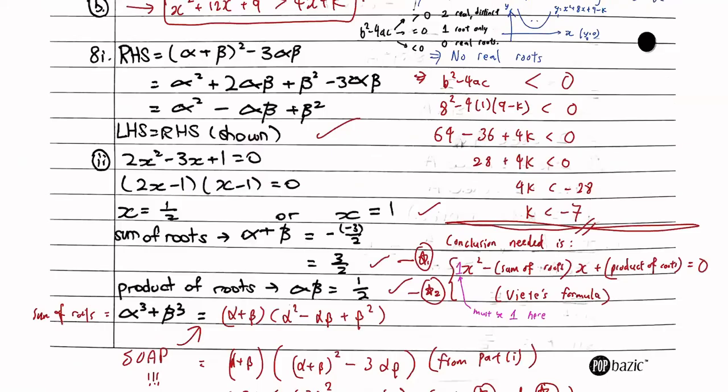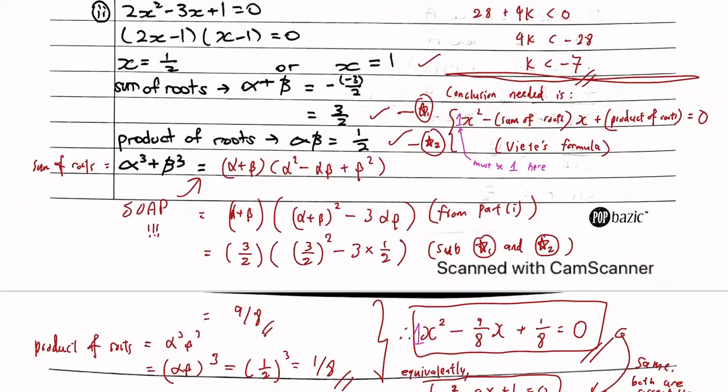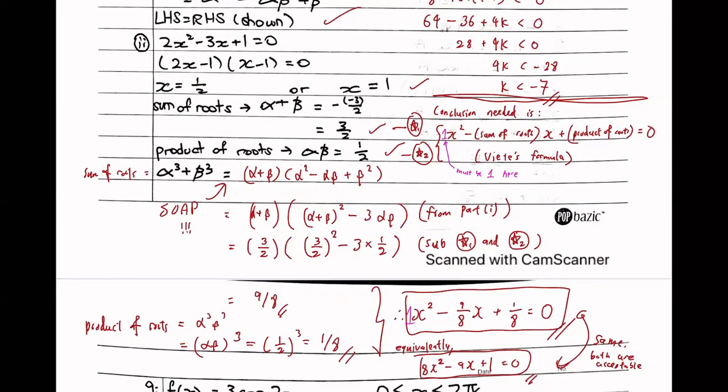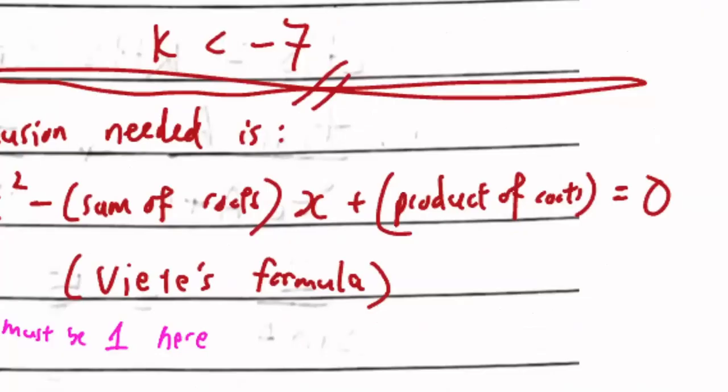Next, sum of roots, product of roots. I can't remember if I went through with you. This is a topic that has already been removed from the syllabus, but did I go through with you before? I think so. Oh, I did. Okay. Yeah, so basically you need to remember this guy here, the conclusion.